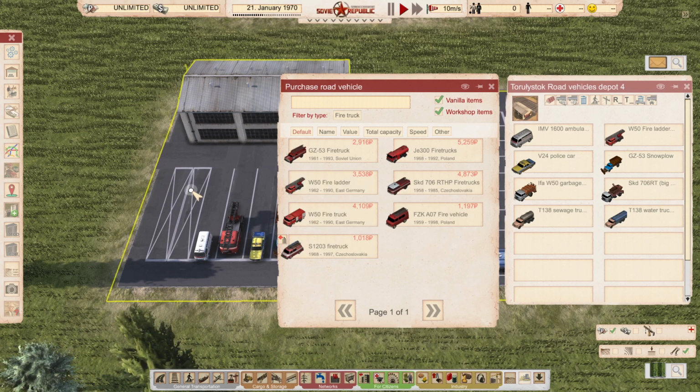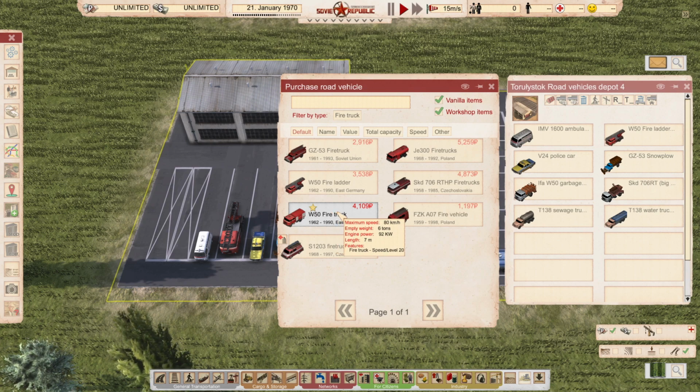When you first build a fire station, it has a number of workers set to 0. Then based off of which fire trucks you put in, that determines the number of firefighters that are available to work within that fire station per shift. So you always want to make sure that you have a high fire truck speed level, but you want to balance that with speed depending on the coverage zone of that particular fire station.